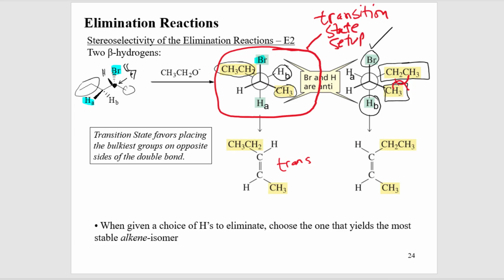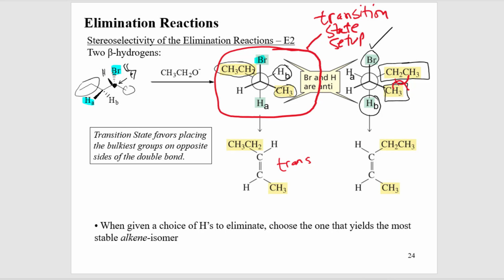Things are getting set up in the best feeling way, right? That's all happening before. That's always happening before. It's not, oh, I get to choose, right? In this case, I have two hydrogens, so I got to choose the one that would put those two groups opposed to one another. But what I want to tell you is that because anticoplanarity is required for this reaction to work, sometimes the best Newman projection that you can get might give you cis.